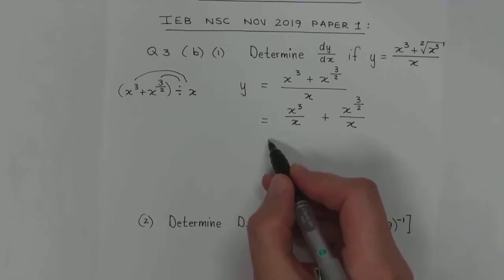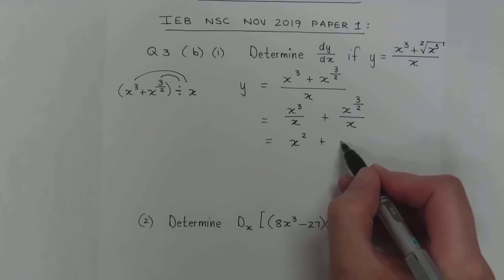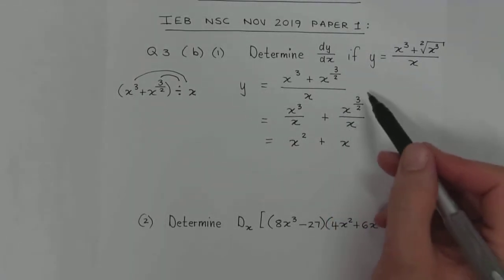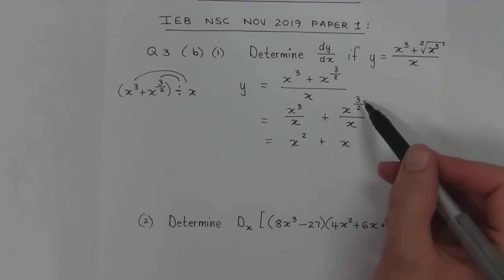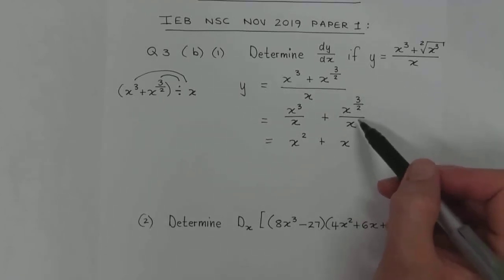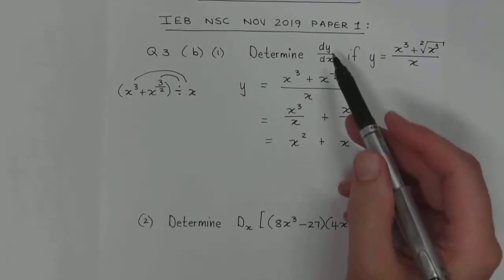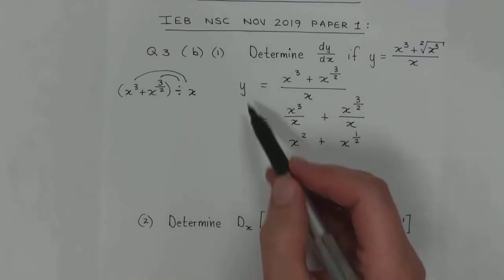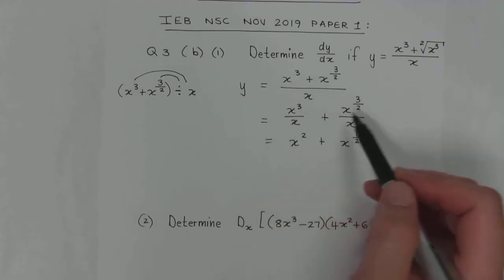Then I can simplify, saying this is x to the power of 2 plus x to the power of, careful, 3 over 2 minus 1, because obviously this is division of powers. And if I do division of powers, I say it's the top exponent minus the bottom exponent. So that's why it's 3 over 2 minus 1, which is a half. Now it's in a format where I can find dy over dx. So all of this, people, again, look at your notation, is still y. And the reason it's y is because I haven't used any of the differentiation rules. I've just used algebra to simplify this.